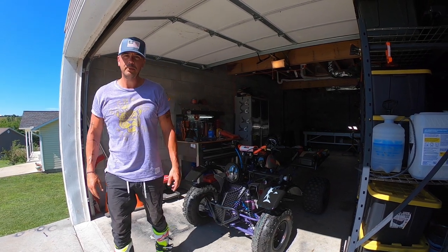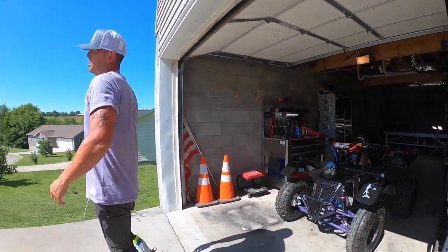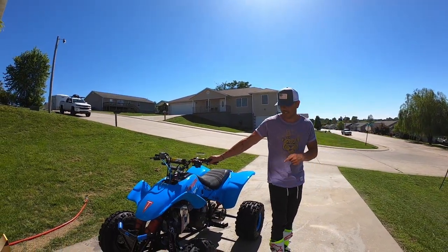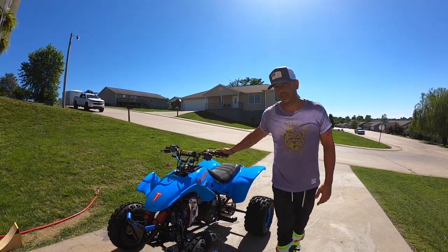Hey everybody, welcome to the Swamp Gum Harpy, where we take old, used up 400 EXs and we convert them into something special and different and unique. Today we're going to do a top-end speed test on this 2002 model 400 EX with a 440 big bore kit built into it.